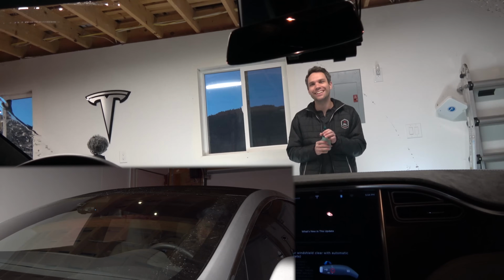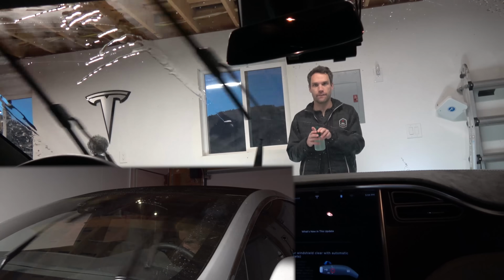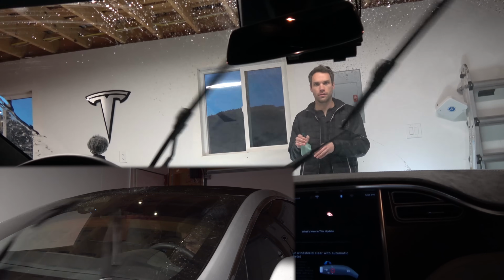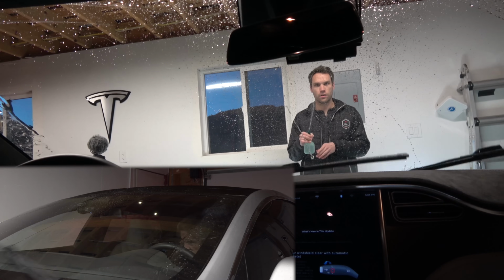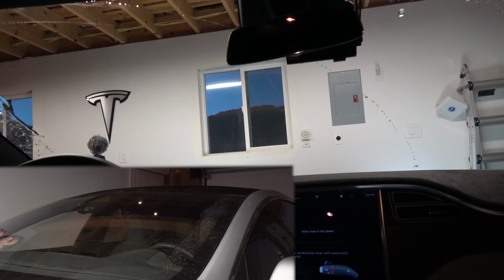Okay, now we're going to go to auto option number 2. Is this supposed to be more frequent? It says option 2 if you prefer wiping as soon as the vehicle senses even just a light mist or drizzle, such as when you're driving out of the garage on a foggy morning. It says to make sure your windshield is clear, the wiping speed will automatically adjust based on how much rain accumulates between each wipe. Okay, so let's try this. It said mist, right? Let's try the mist. Okay, you ready? It's still on option 2.